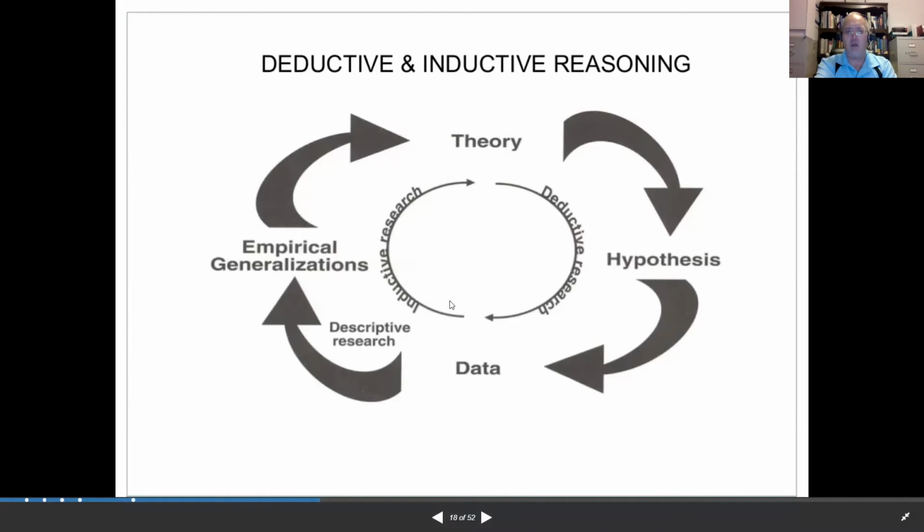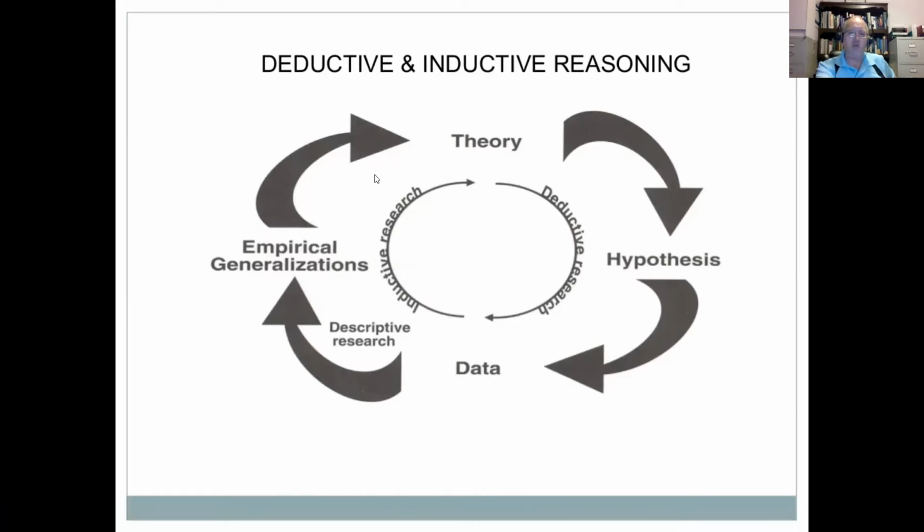So quantitative research tends to be deductive. Qualitative research tends to be inductive. It goes from the small to the large. The data collection leads to, instead of hypothesis, generalizations. The generalizations of the different themes, the different meanings, the different evidence of personal experiences that come out of the data analysis in qualitative research. And then that leads to theory. The general rule of quantitative versus qualitative is quantitative is guided by the theory. Qualitative leads to the theory. Theory often comes out of qualitative research, and then that theory can be used to guide quantitative research.